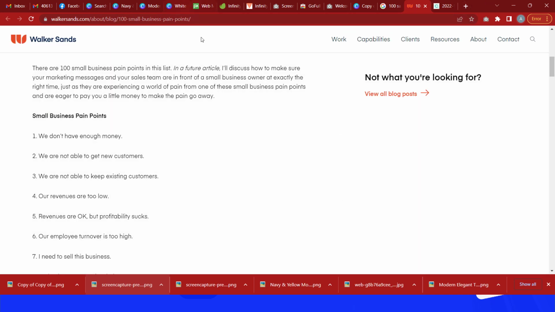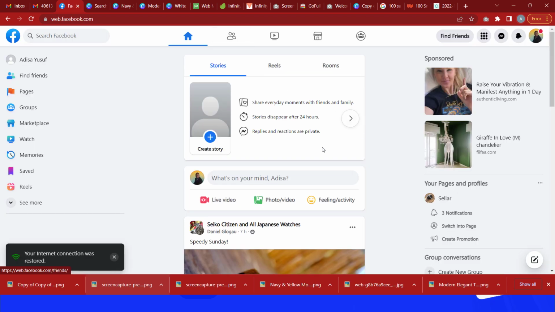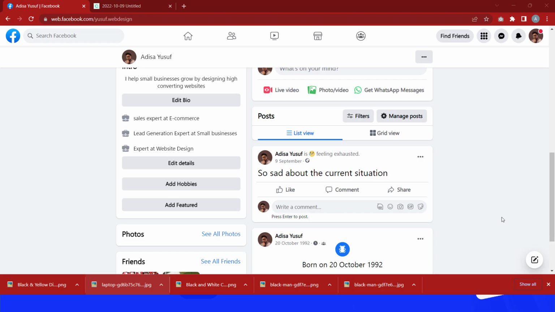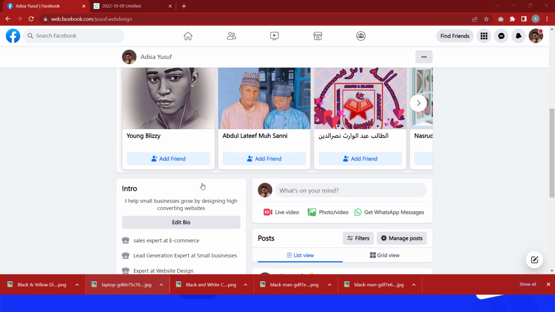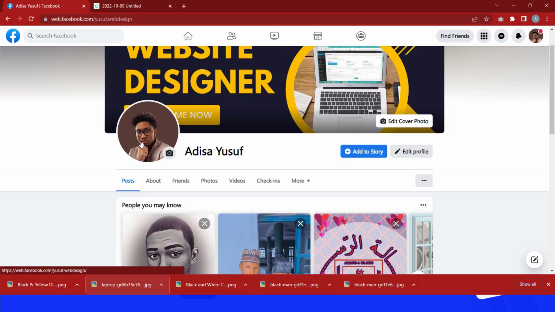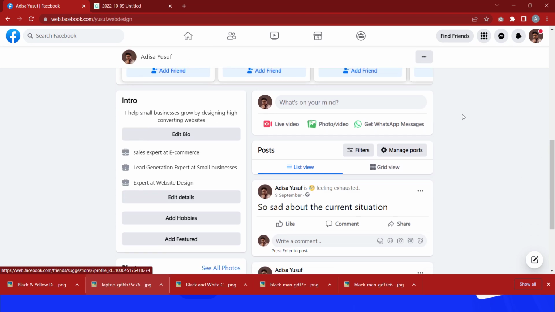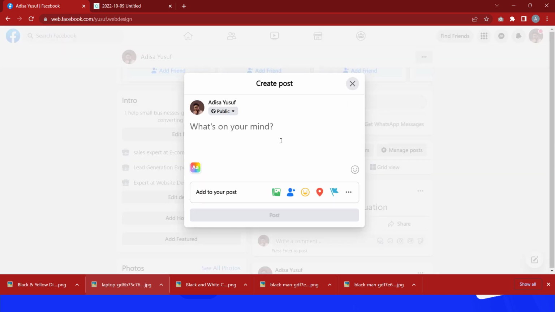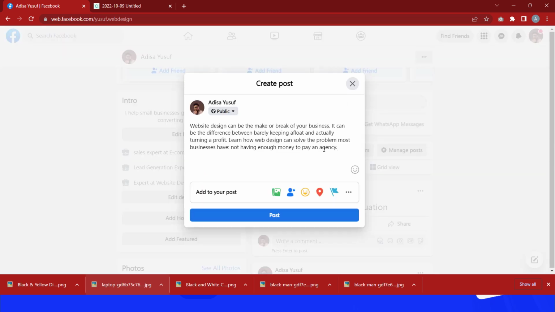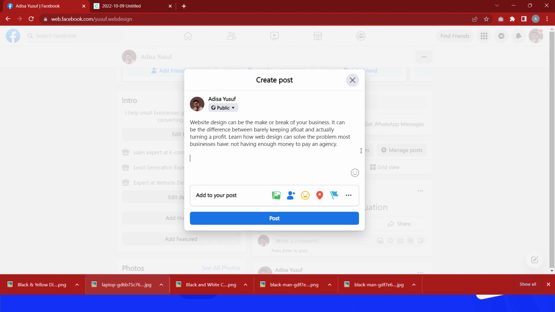All I need to do is go to my Facebook account to create a post. So we are on Facebook now. You go to post. So we are on post. You scroll down and we paste what we've said. That's the content we got from copy.ai. Now, one very important thing is that we need to tell people what you want them to do. In my case, I want them to message me.